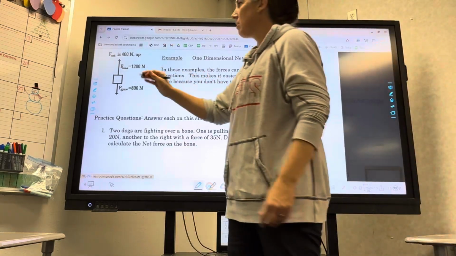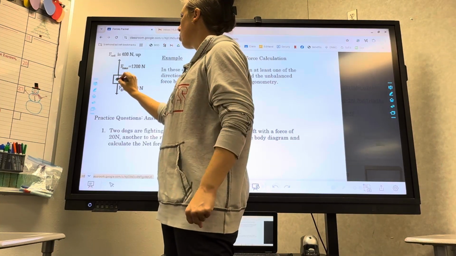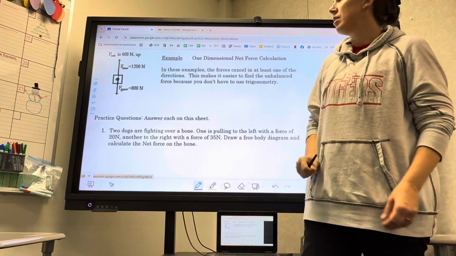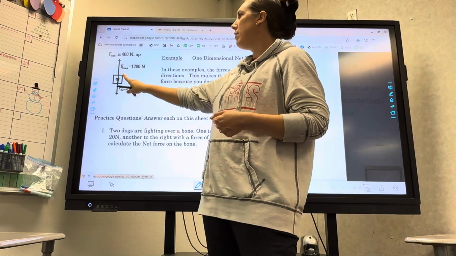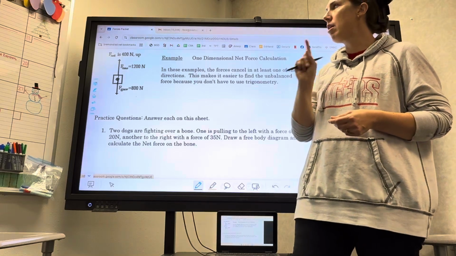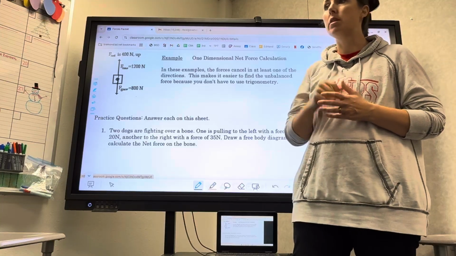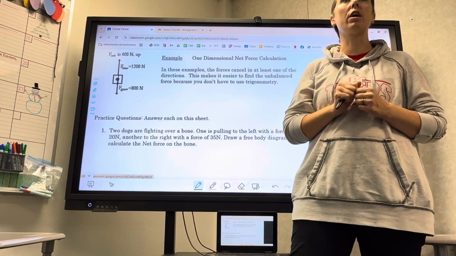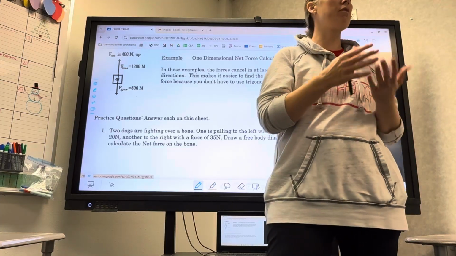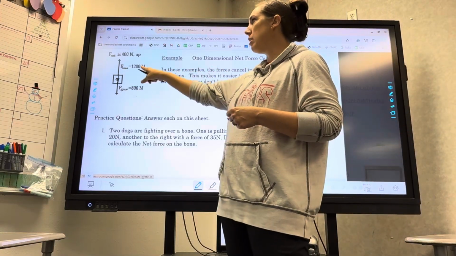Okay, so don't love this free body diagram. Remember, we always need to have that center core. Okay, got it. I like that better. Now, they have a 1,200 Newton force upward and an 800 Newton force downward. First off, they made their arrows different. I like that. Which arrow did they make larger? The top one, because the top one has a greater number or magnitude. Okay, I'm not going to take off points when we do this for our free body diagrams, but that's a good illustration how the greater the magnitude, 1,200 over 800, the greater the arrow.